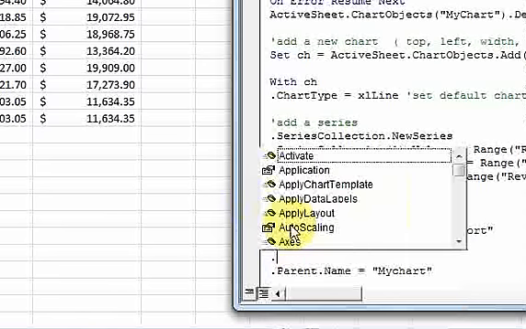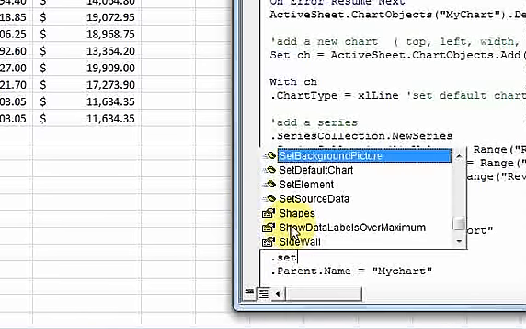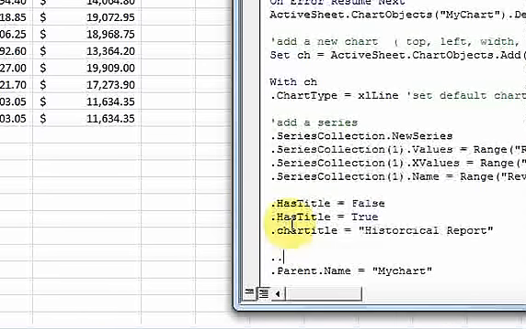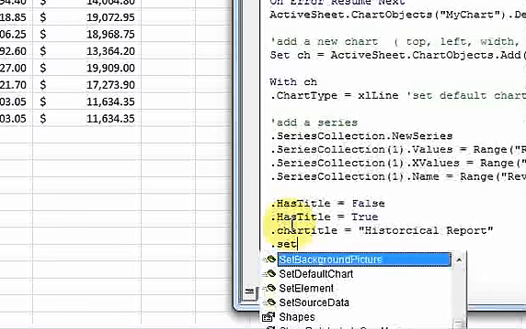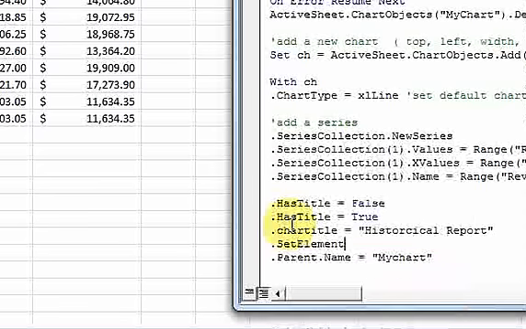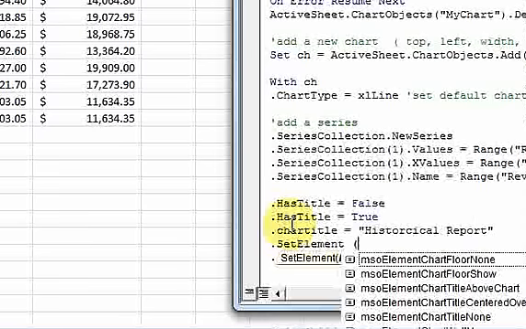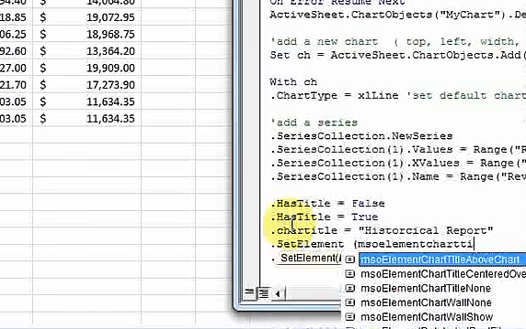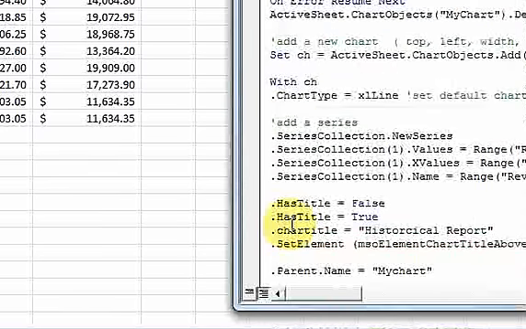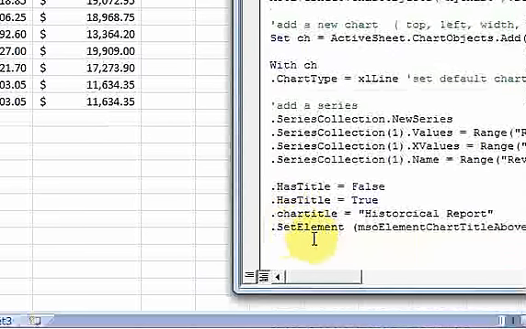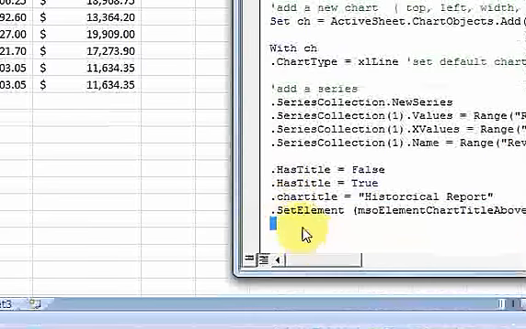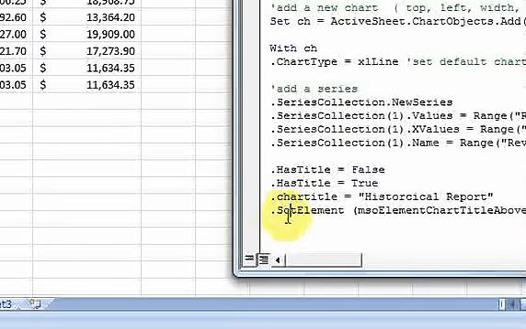And then we could do something with that set element. We could do set element, and then we can do MSO element chart title above chart, and we could set the element to move the legend to the bottom.